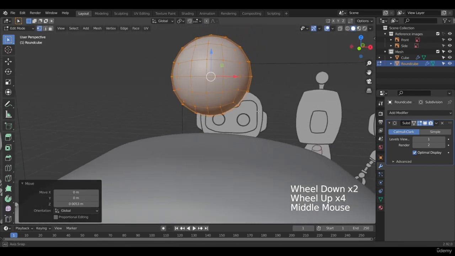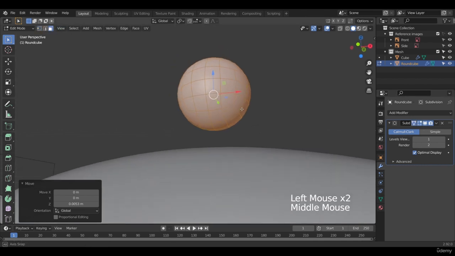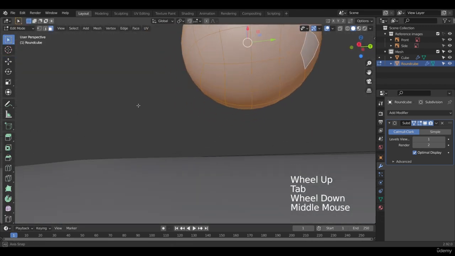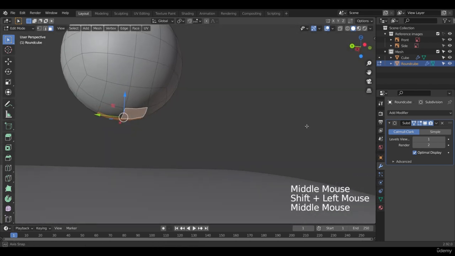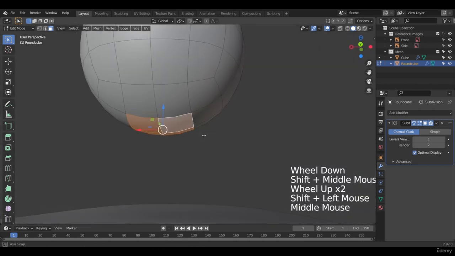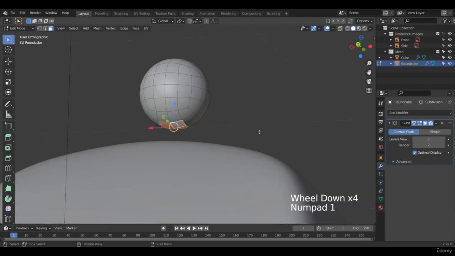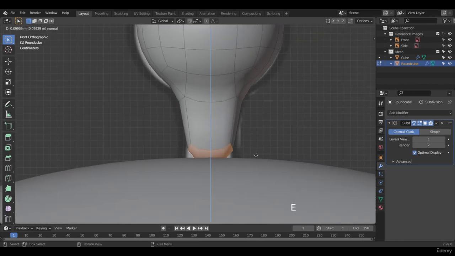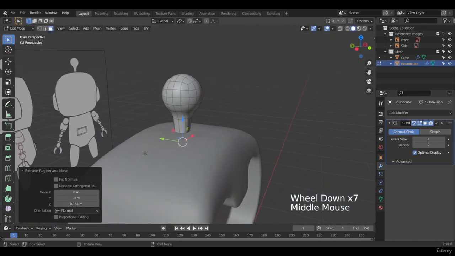And now what I'm going to do is create the base of the antenna. To do that, I'm going to select the faces that I think will work, which are the bottom faces. So this one right here, I don't know if you can see well, those 4 faces under the sphere. So we're going to go into front view, and we're going to extrude it about there, so that it's under the other mesh, like the head that we just created.